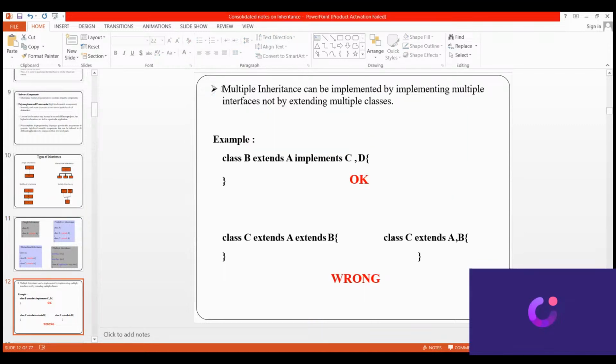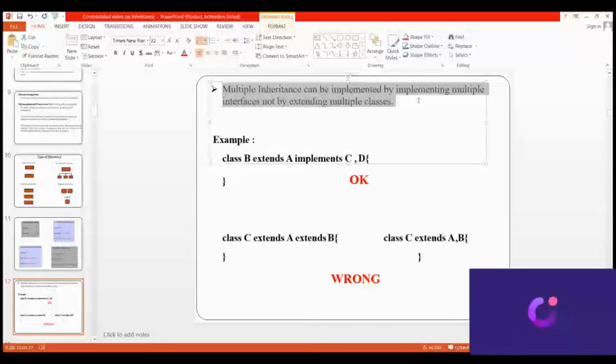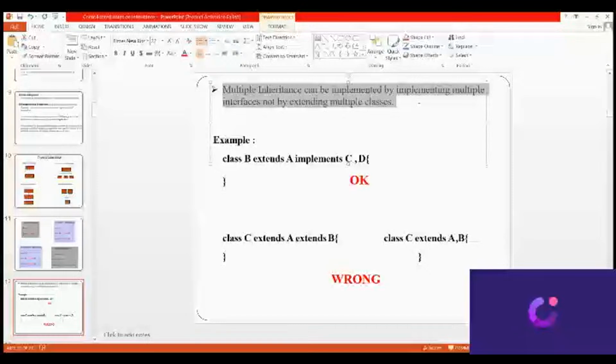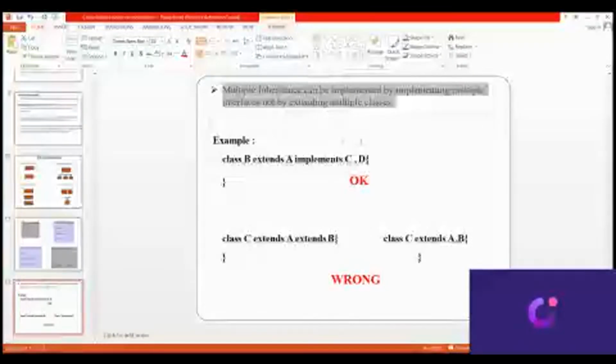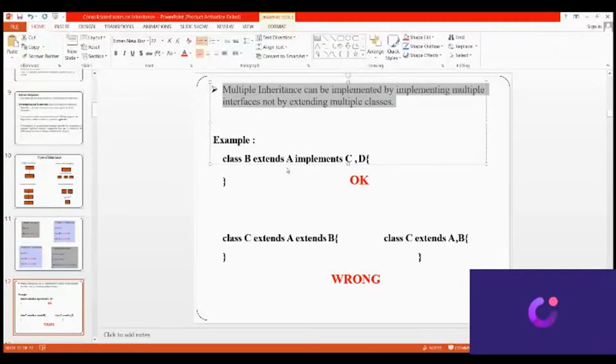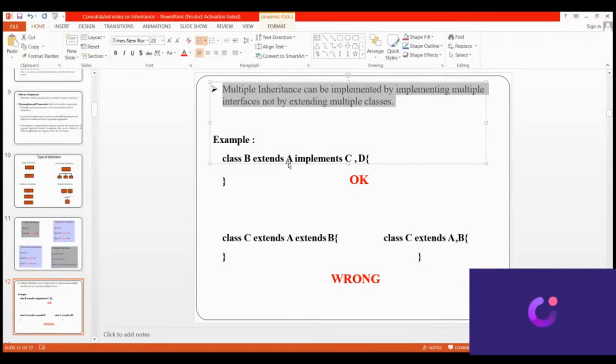So multiple inheritance, you implement it, using implement, because instead of extending classes, you use interfaces. So class B extends A, implements C and D. That is okay because you are talking about multiple inheritance.